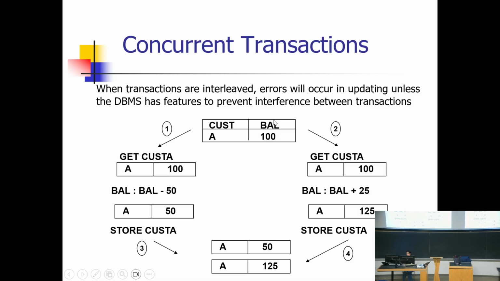Then transaction 2 also reads 100, which is the balance here, and adds 25. And then the update from transaction 1 is completely lost because this happened first. So as you see, this is number 3 and this is 4. And this order, as I mentioned before, could be the other way around.